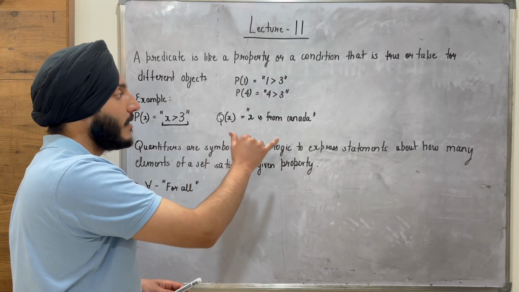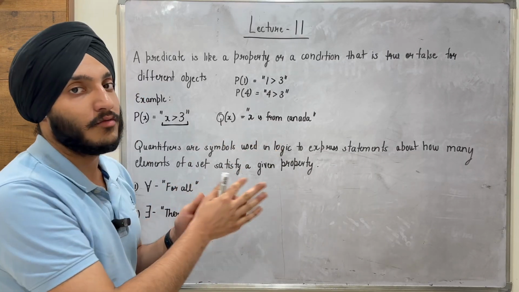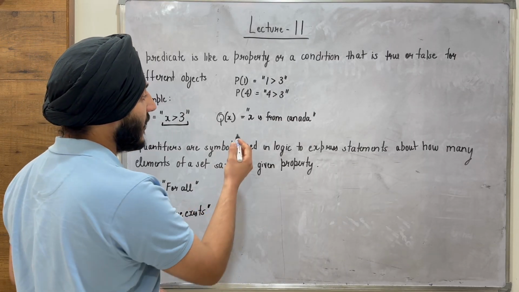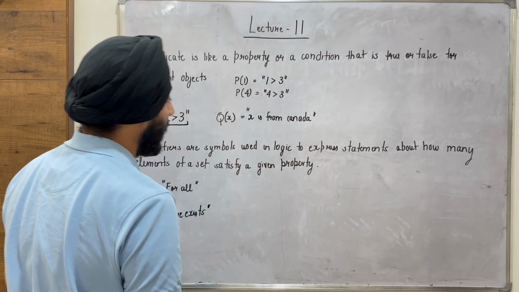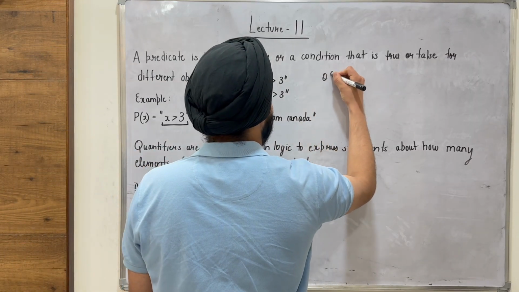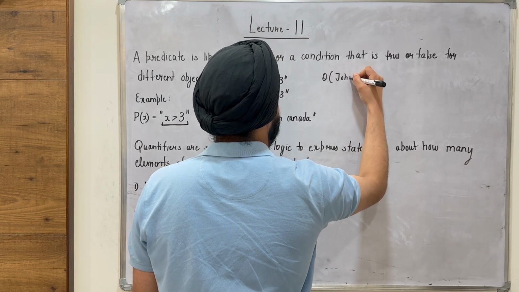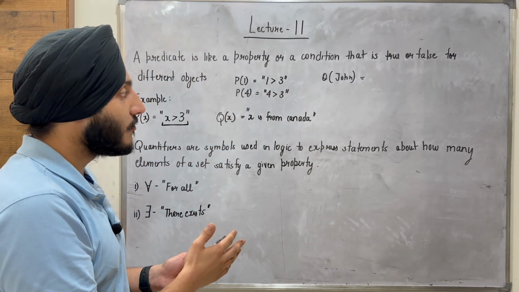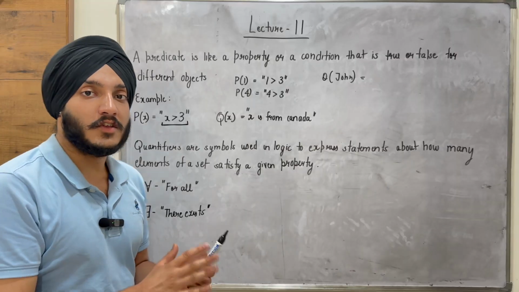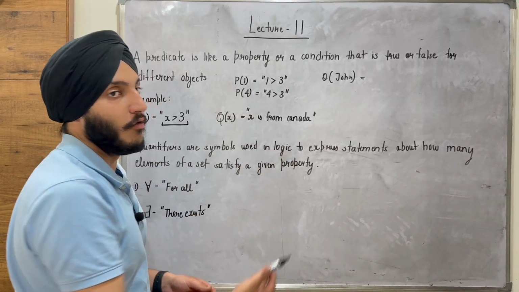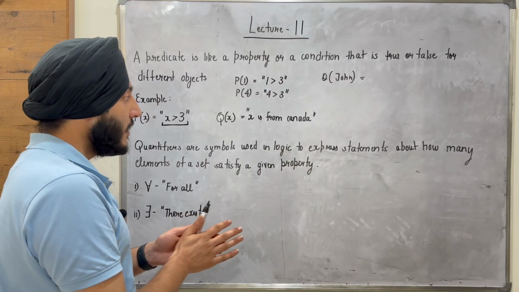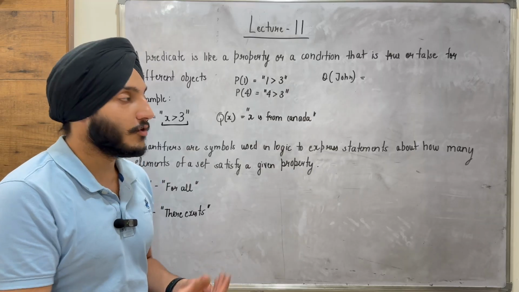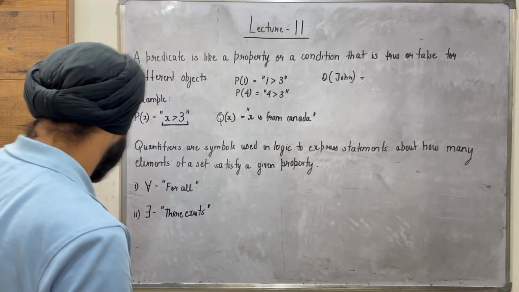This is going to be extremely helpful for us to define a lot of conditions or logical connectors. Now, in the same way, I have another example saying q of x is equal to x is from Canada, right? Now I can input, let's say, John. So q of John would simply be John is from Canada, right? Now, if I know the person John, maybe he is from Canada or maybe he's not, right? But the basic condition that I know is that this is either a true or a false value, right? Usually when you are given conditions, you are provided with the truth or false value, so you don't have to worry about that part, right?